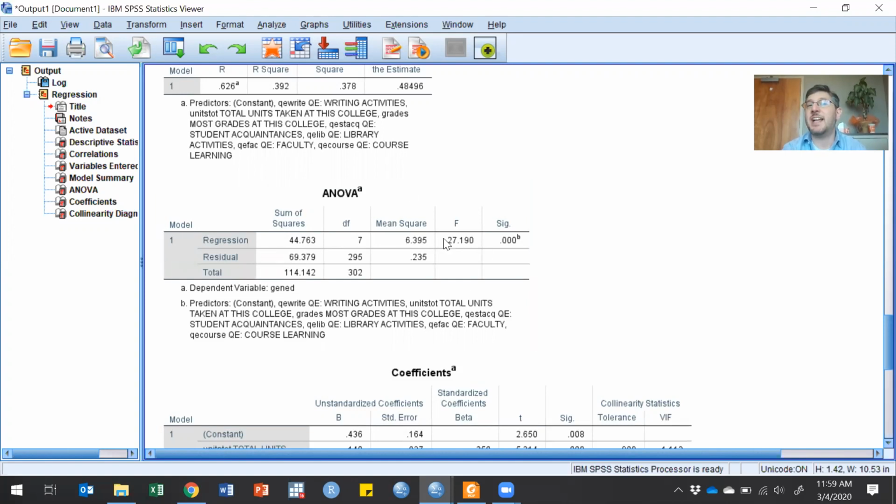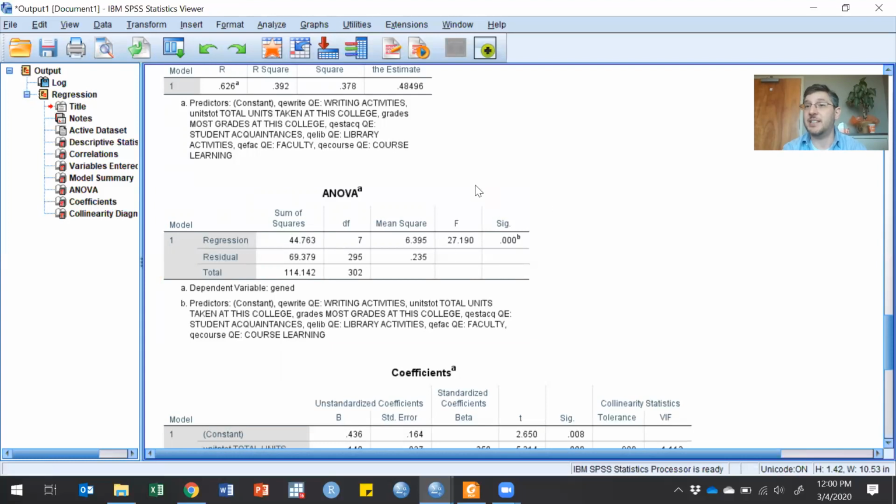Basically, what you're looking at is the significance level of this F test. And we can think of this F test as testing one of two hypotheses. One, it's testing whether we're explaining a significant proportion of variance in the dependent variable. So it's essentially testing whether this R-squared value is different than 0 or not.